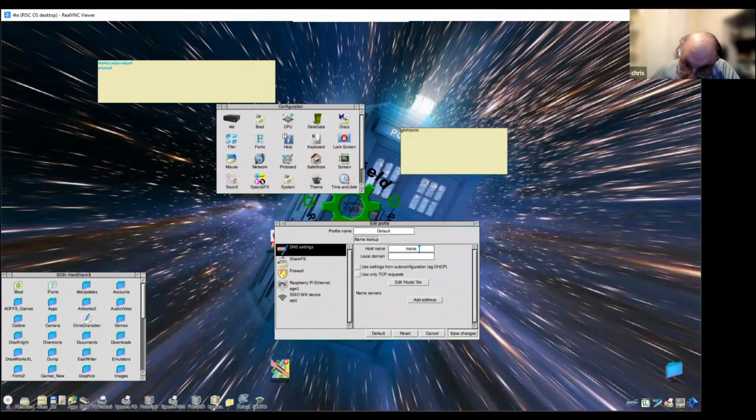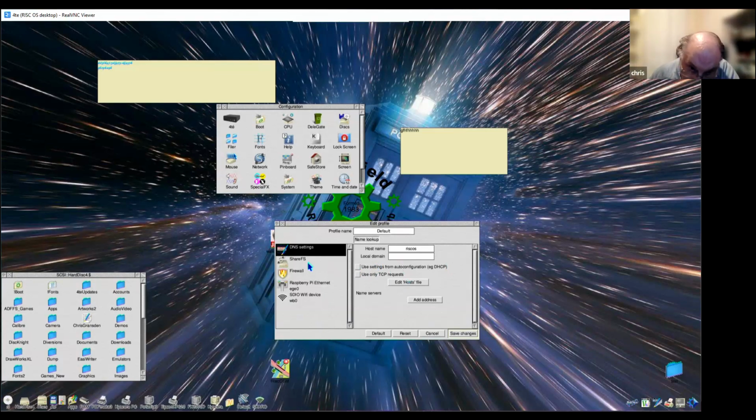And you can change the host name and local domain. I haven't updated mine. You can set it to automatically do certain things, like edit the host file. Basically, the net manager is trying to take over everything that was on the old network option and configure, and bring the standard Ethernet and Wi-Fi all into one place. So you've got a manager so you can manage all your facilities in one place.